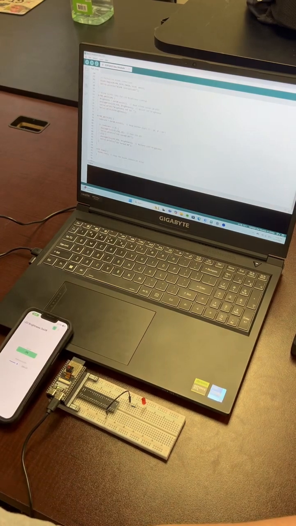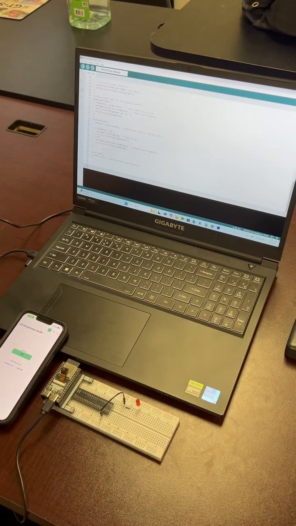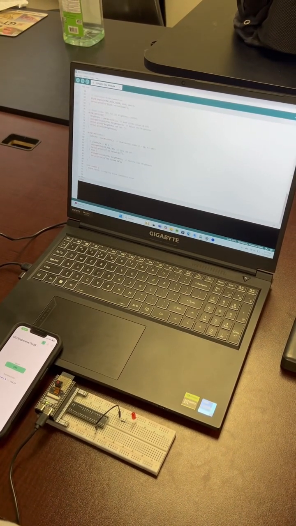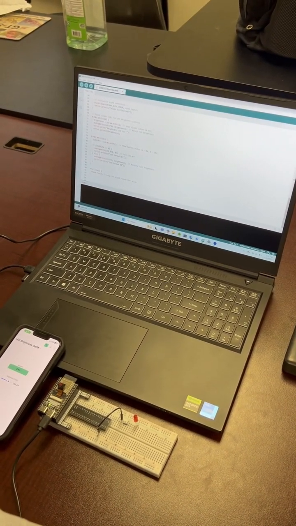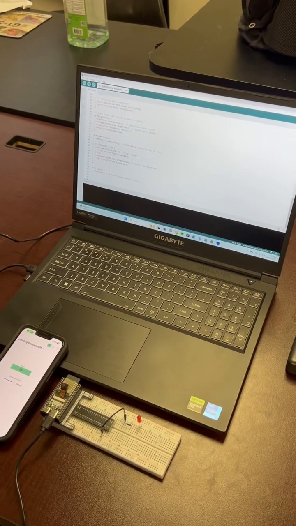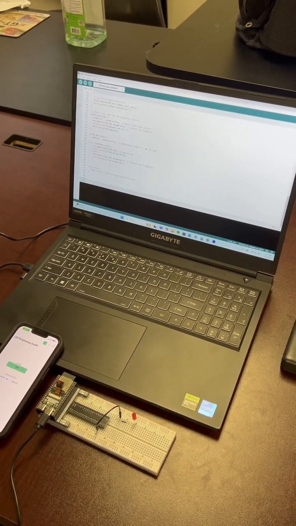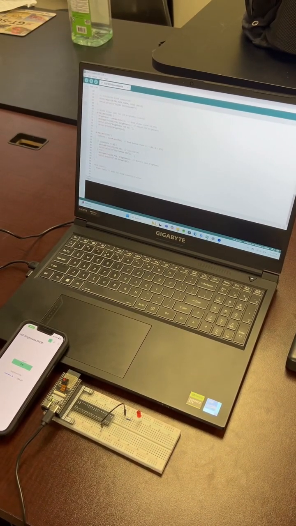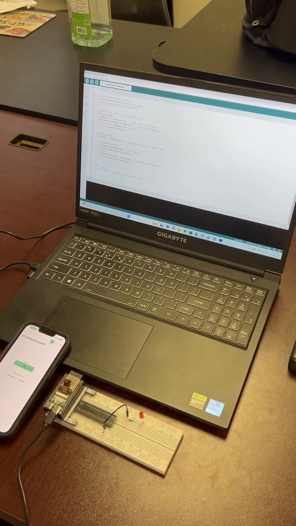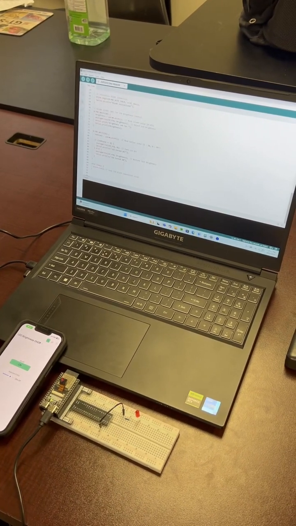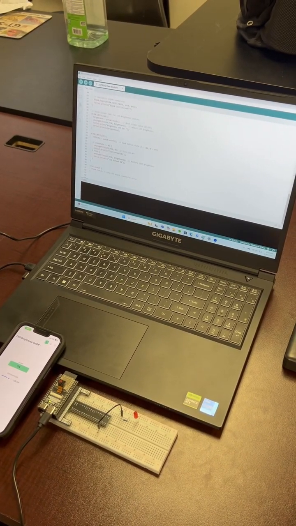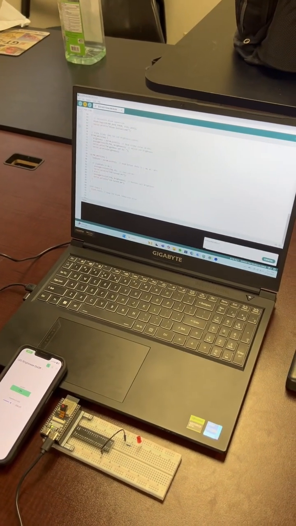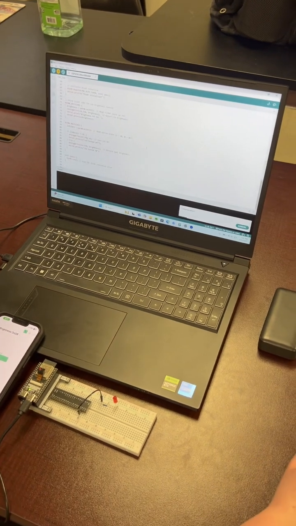And then our V1 is going to be our on-off switch. So if our LED state starts at 0, that means it's off. So we're going to turn our LED off, and then we're going to print that our LED's off. And then if not, our LED state is either 0 or 1. So if it's not 0, that means it's 1, which means it's on. So we're going to turn it to whatever our brightness is from our slider. Then it's going to print that we're on. And then in our loop, we're going to actually run the Blynk connection. So here I'm going to upload my code.